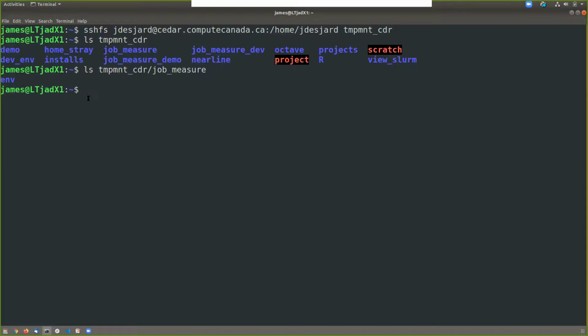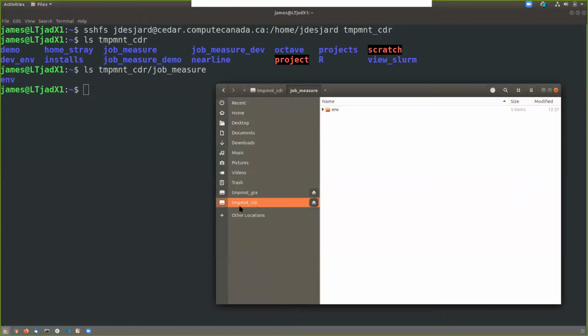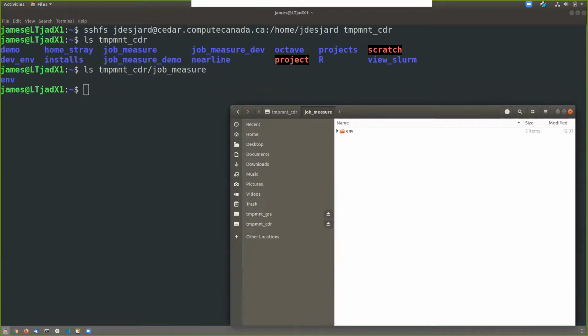So now here on my local machine, I can then explore that directory using all of my local software. So here we can take another look at it in my file browser, where I'm currently pointed into my temporary mount Cedar, and then in my job measure folder, and then I can use my local file browser to then explore the files that are in there.